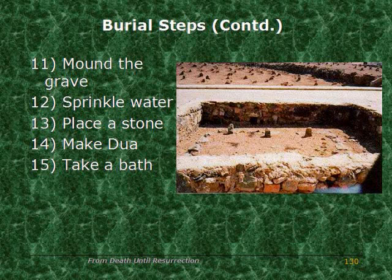So that is fine. Generally speaking, we will cover this in the do's and don'ts of graves. There are a lot of mistakes that people make of raising the graves high. We'll go into that in detail, but it is not allowed for us to raise the grave very high. People have it up to 4 or 5 feet. That's not allowed in Sharia. But a handspan up from the ground, that's okay. It's fine, because that's when the body has displaced some soil. So obviously, there's going to be an increase in the overall height of the grave.